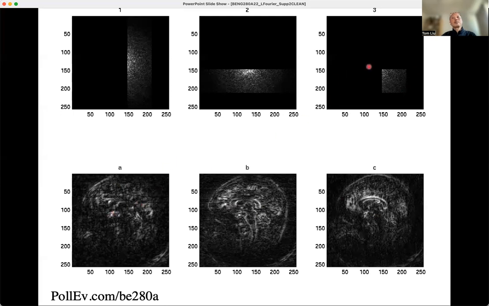Now, what takes a little more time to discuss is, does 2 go with C or B? Let's think about that. Here we're keeping information along the KY axis, right? There's definitely information along the KY axis, so that would correspond to edges that we would hit as we're moving along the Y direction. B arguably doesn't really have that edge, whereas C does have that edge. So therefore, C would go with 2, okay?